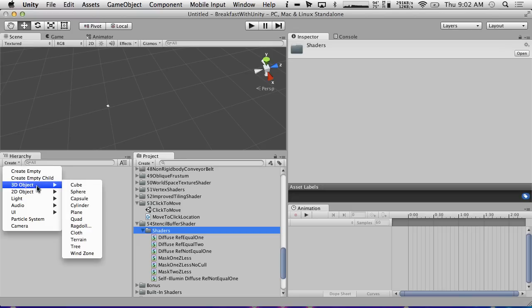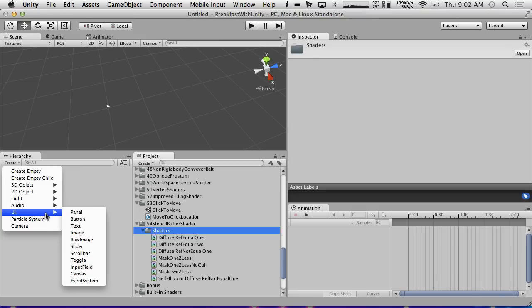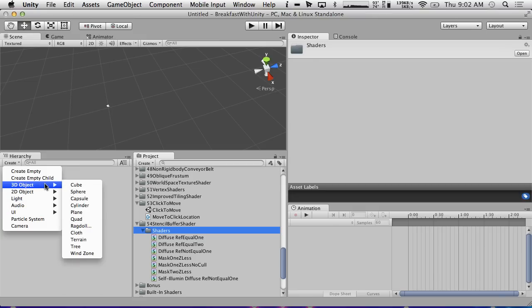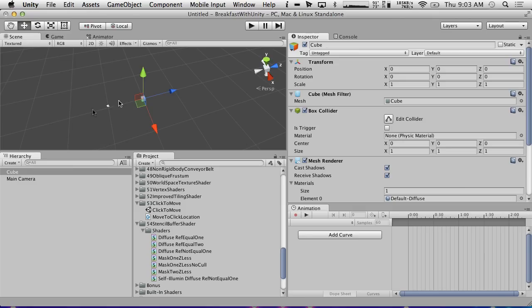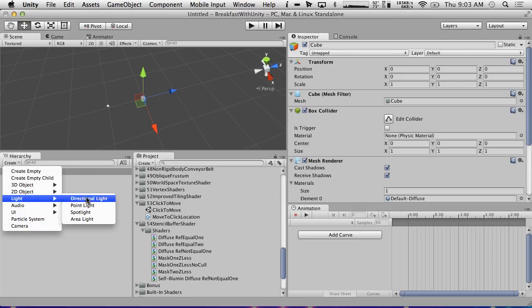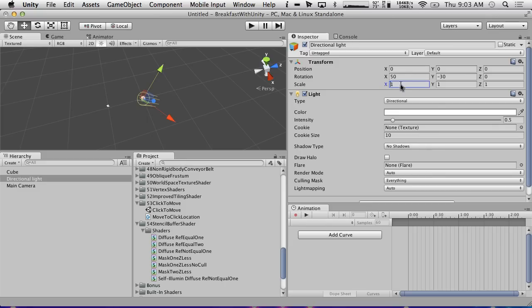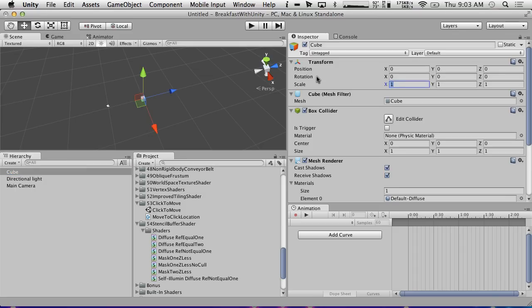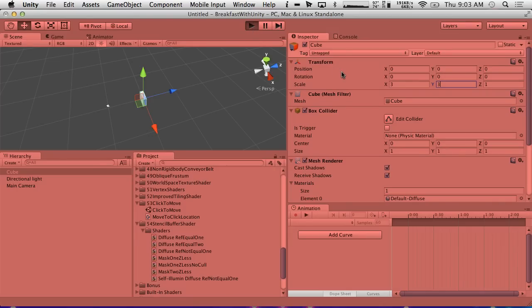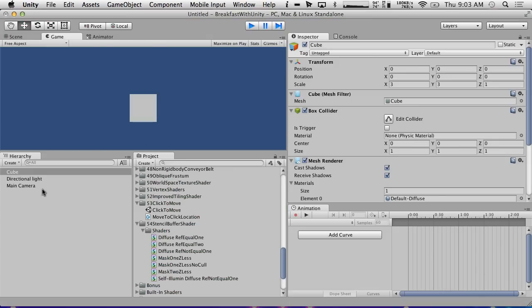So first of all, we're just going to create a scene, and I'm just going to show you what these things can do. We can create an object. Let's create just a cube in the background. And we're going to create a light so that it looks okay, and we're going to make the cube kind of bigger. That's the light, not the cube. Scaling lights doesn't really do anything. So let's do something like that. See how that looks real quick. Oh, that looks real good.